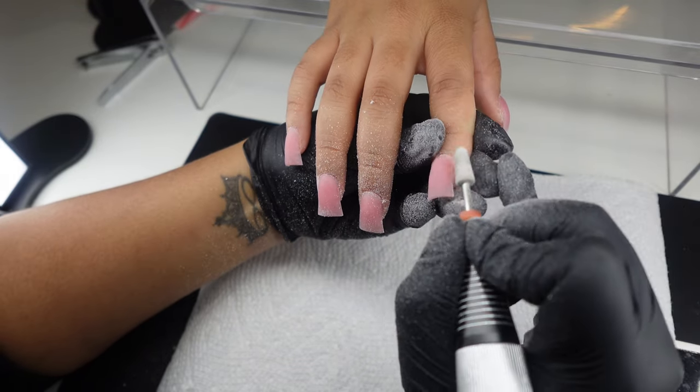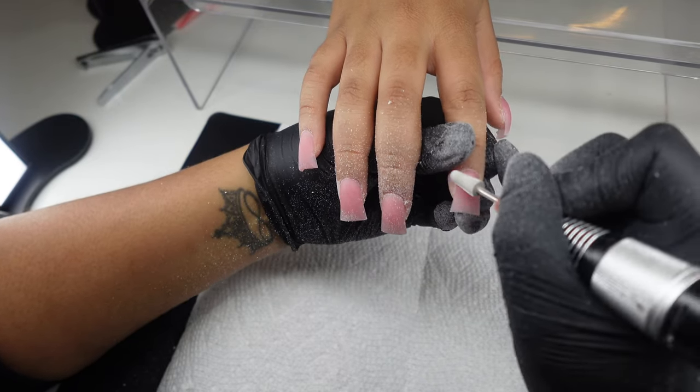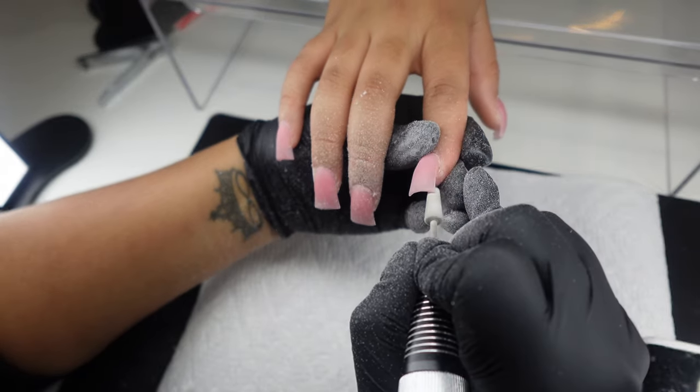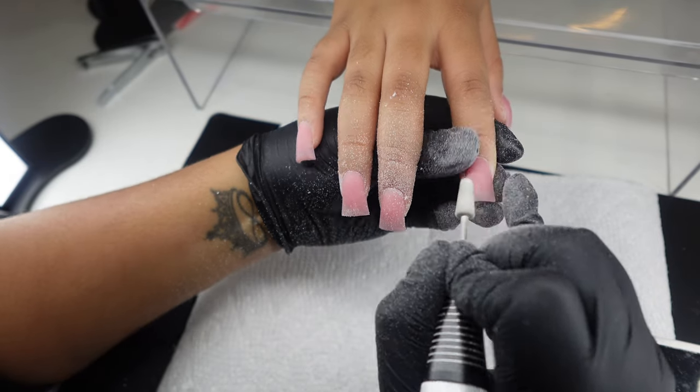Right now, I literally just blended the cuticle and I went around to see if there were any bumps. I lightly go over the free edge, and that's pretty much it. I do end up hand filing just to perfect the shape, but I did not catch that on camera as well.